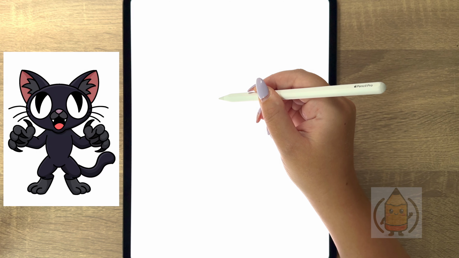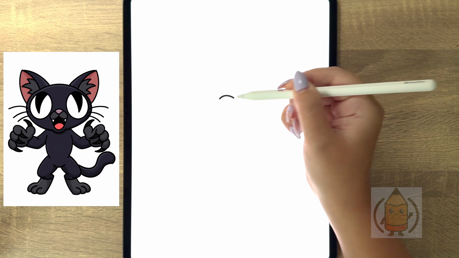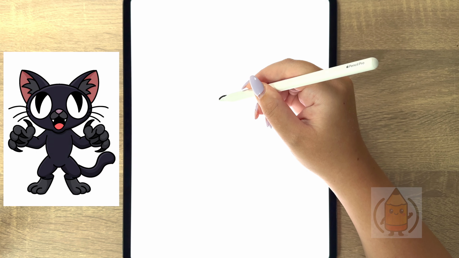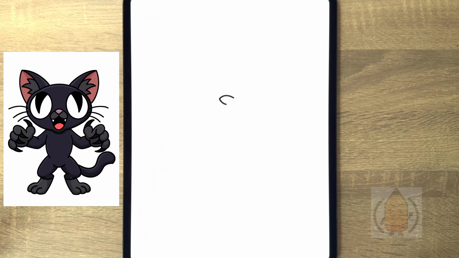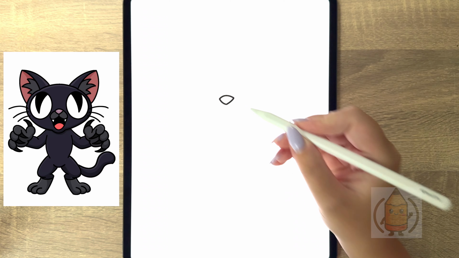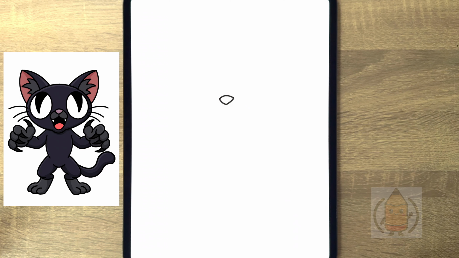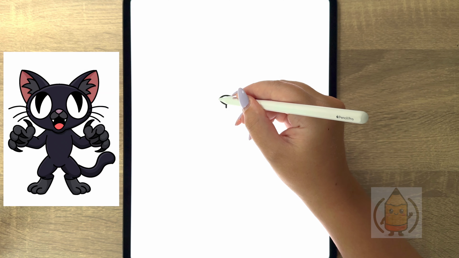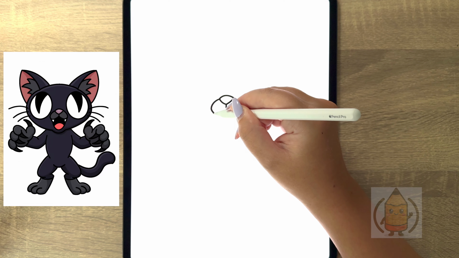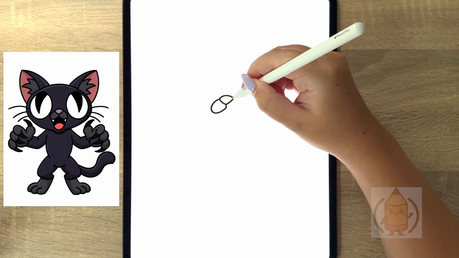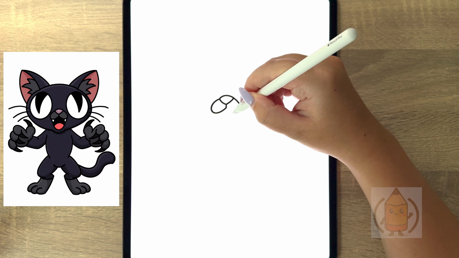And for the center of the face, we're going to draw in a small arch line on the top for the nose. Let's come underneath. So on the left-hand side, we're going to curve this diagonal line in towards the middle. And then we'll flip across, replicating that on the right-hand side. Now let's draw in a straight line coming down. Now from here on the corner, we're going to curve this around, pulling that over and through to the center. And then we'll replicate that on the opposite side as well.